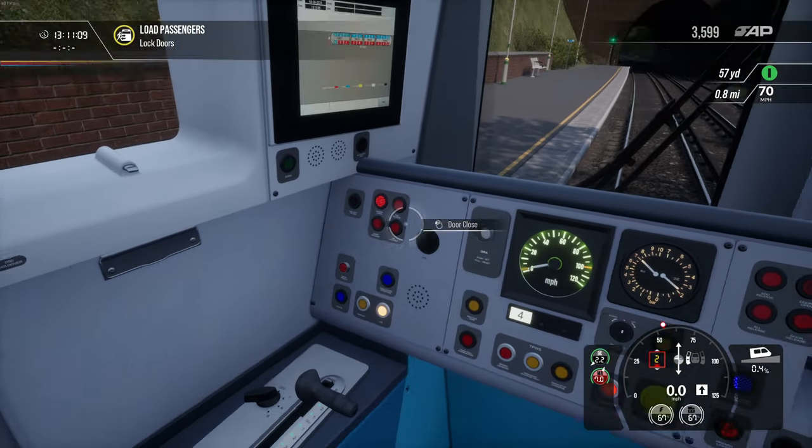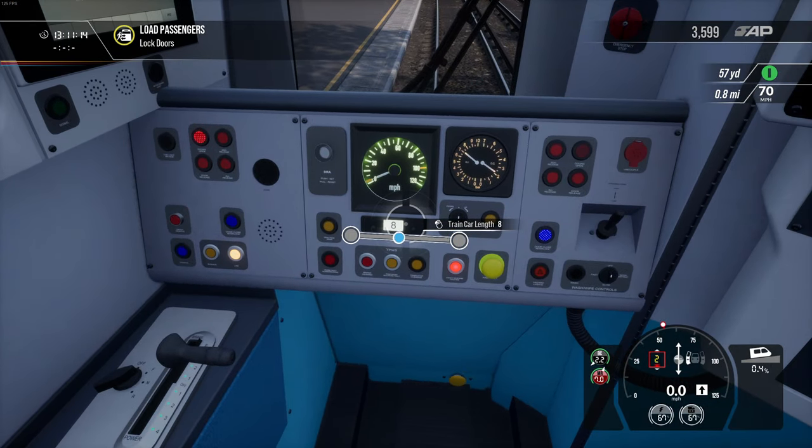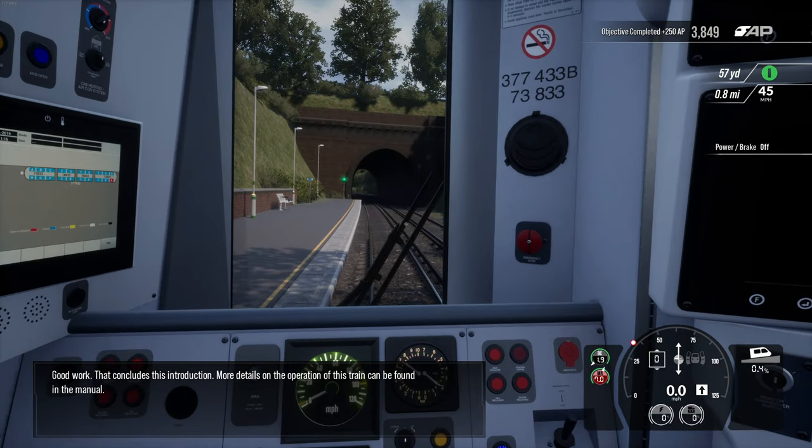Okay, lock doors. Perfect. We've got... Oh my god, you got the train car length. That's so cool. Good work.